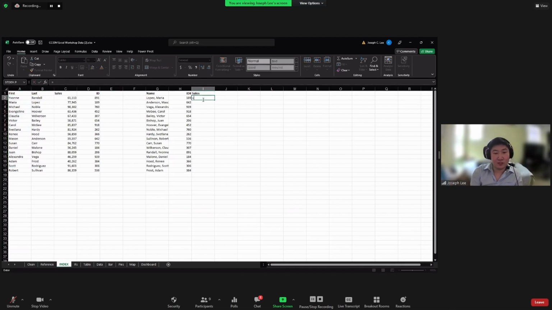So we're gonna have to utilize this function called match, which is pretty similar to VLOOKUP in terms of what it's asking for. So we're gonna go under sales, match. As you can see, the parameters are pretty similar. It's gonna ask us for the lookup value, which is Lopez Maria, comma, and then for the lookup array, we're gonna structure it like how we did before, where, instead of just one name this time, we want to select the whole data within the column.